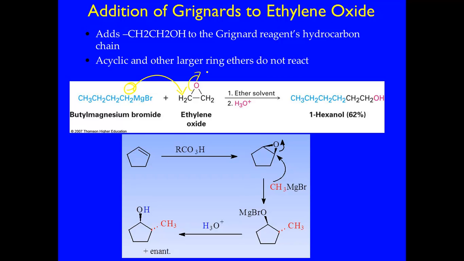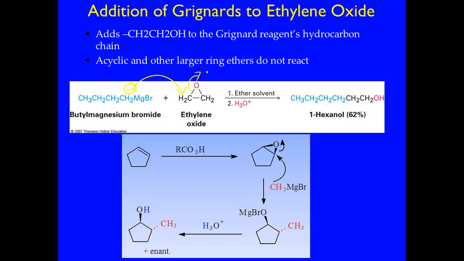So if I have an alkene like this, I can make this compound through oxidation, and once the epoxide is formed, I can use a nucleophile to open it. Depending upon the group I choose, I can attack on either side of the symmetrical epoxide. It doesn't matter which. Notice that the incoming nucleophile is coming from the opposite face of the epoxide. If the epoxide is on the top face of the cyclopentane, the nucleophile comes from the bottom face. We have to show that with the wedge and dash bonds.